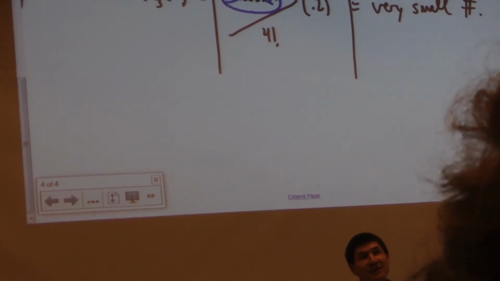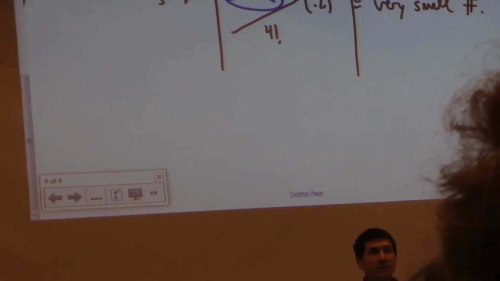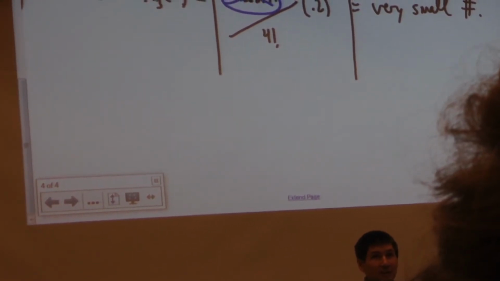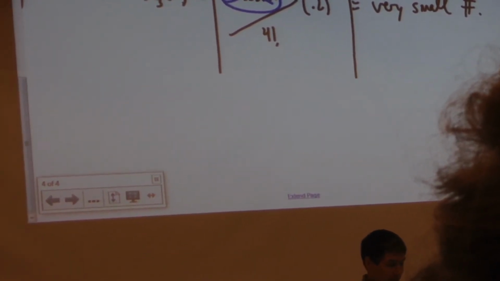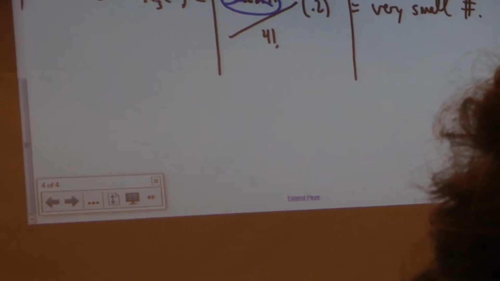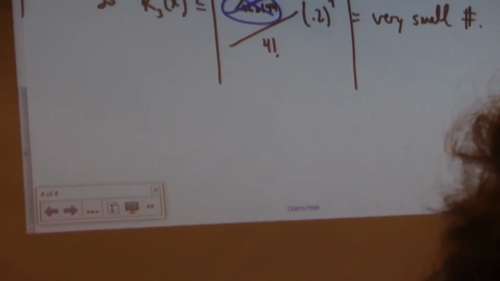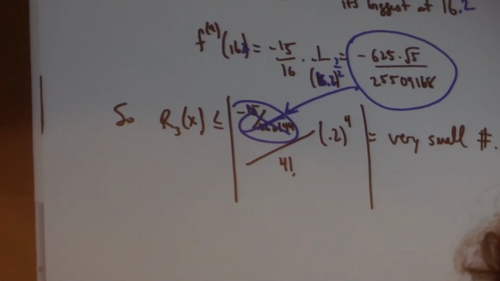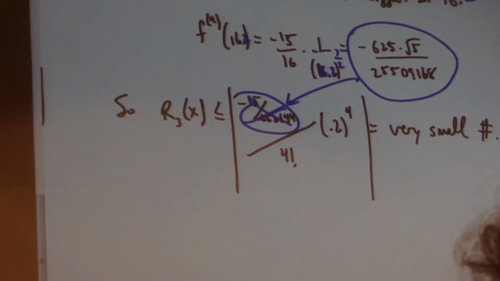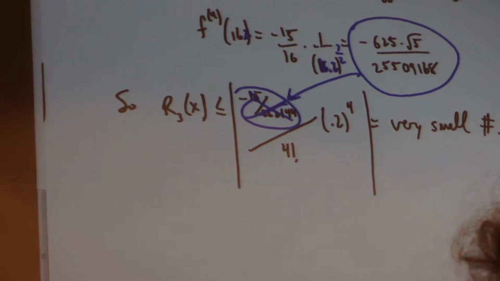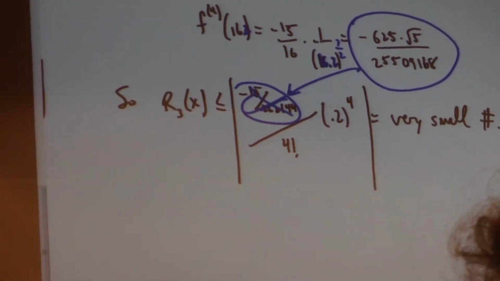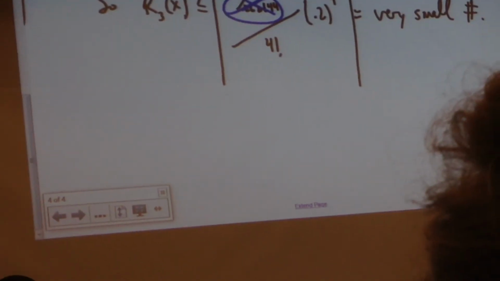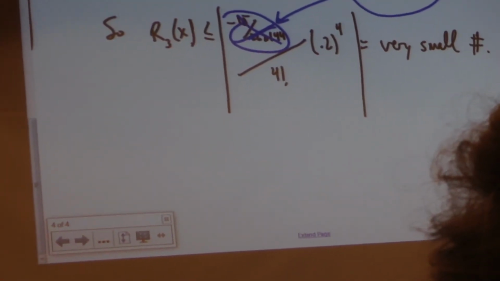Are we looking for when the fourth derivative is the largest, so like a 16.2 when it's smaller? No, it would be larger because this function, the fourth derivative is an increasing function. How do you know it's increasing? Because its derivative is positive. If we did the fifth derivative, you'd get a positive function. Oh, okay. Yeah, I mean, we have to do the fifth derivative.